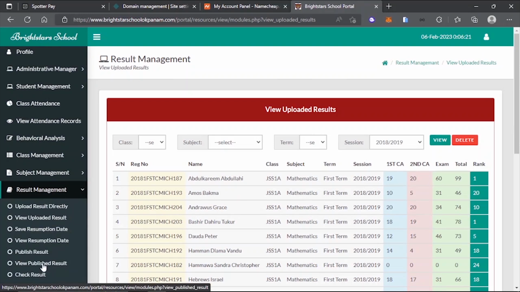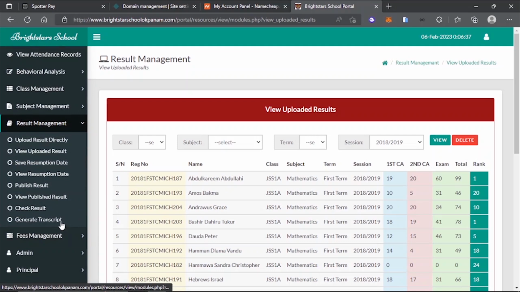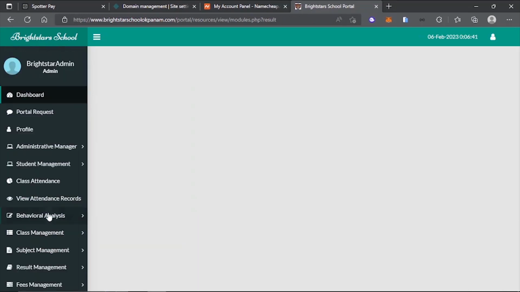This part is actually done by the teachers. The previous result I uploaded, the principal can also have access to do so. I will show the teacher dashboard also. And generate transcript for student if you want to. A very nice way of generating transcript.